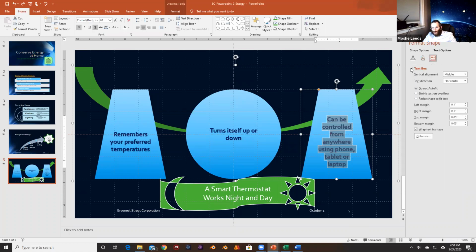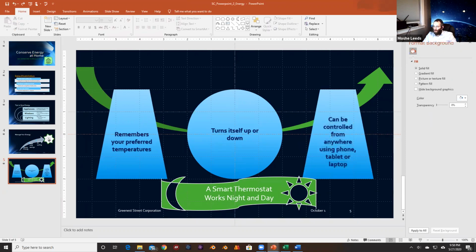So left margin, wrap text. So I don't know as far as that setting. There could be, I'm just not aware of it.